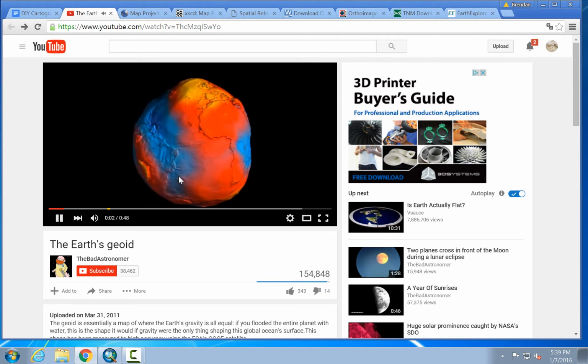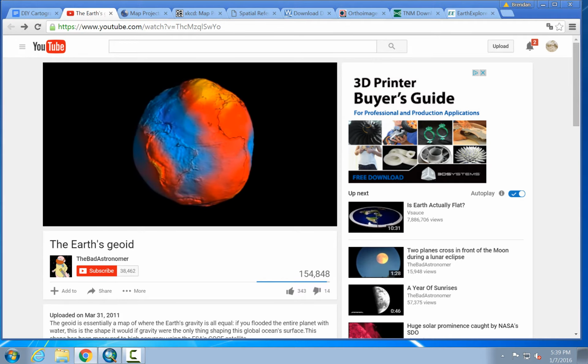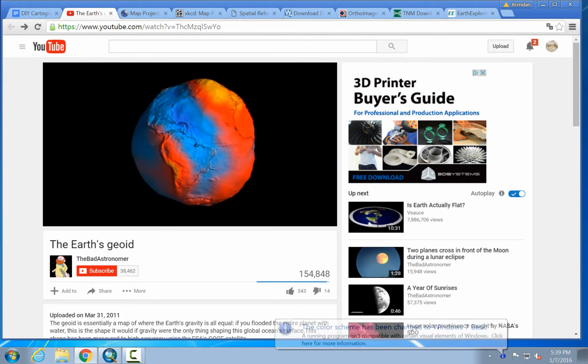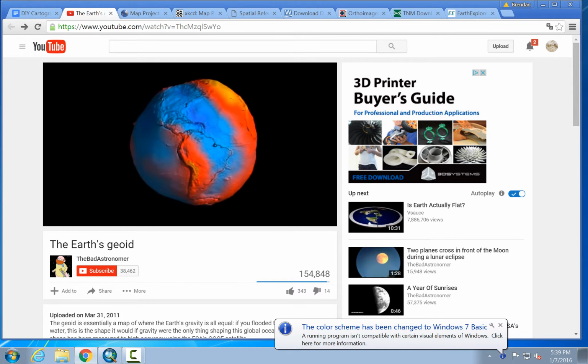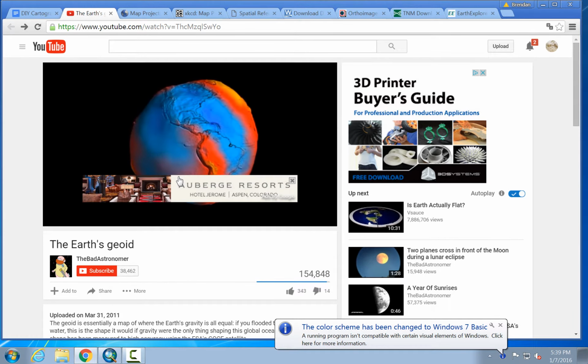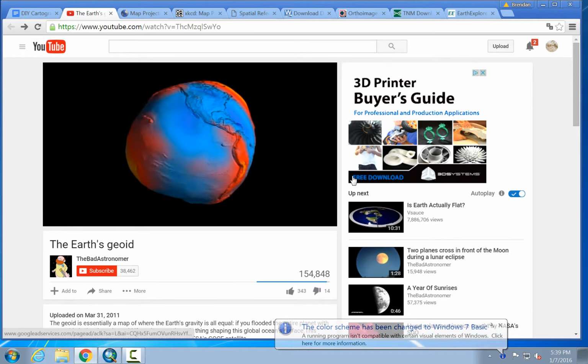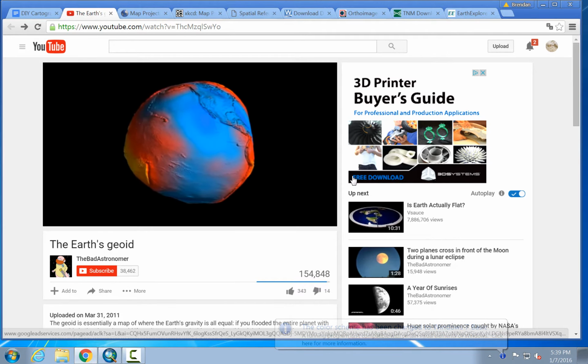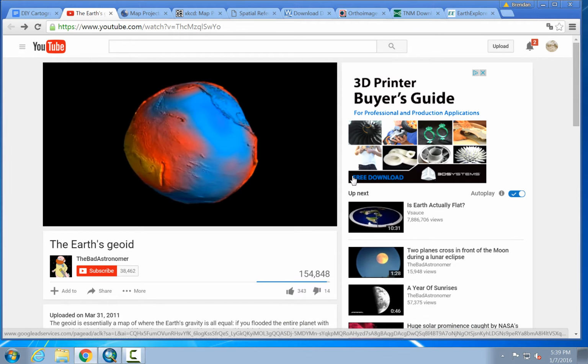This is the geoid, which is a gravitational representation of the Earth minus the oceans, minus all the water. The first thing you can see is that it is nowhere near a nice sphere. It's got big indentations in it.